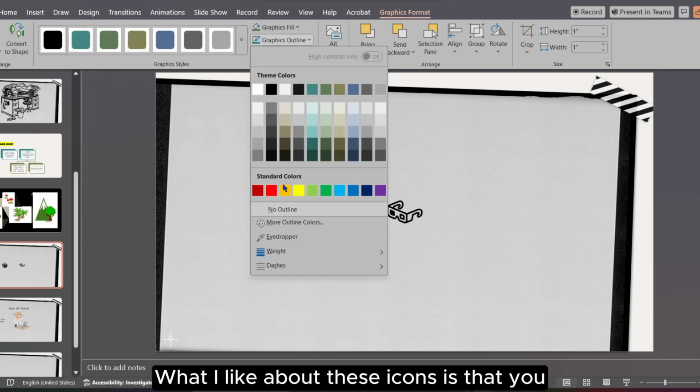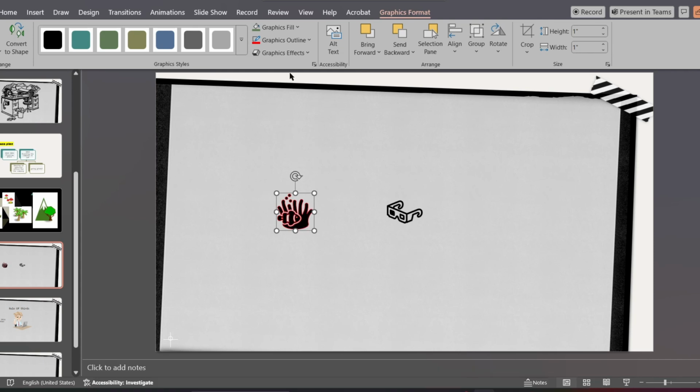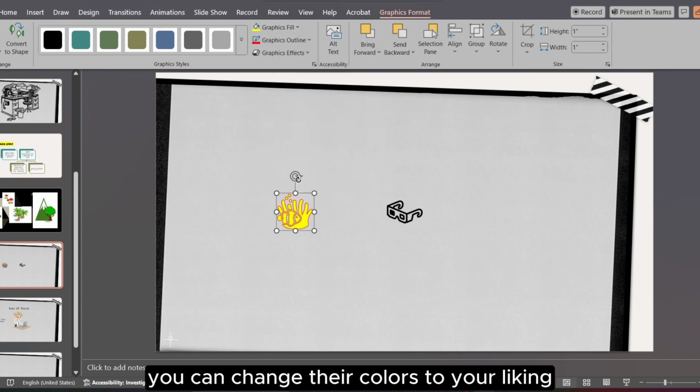What I like about these icons is that you can edit them however your creativity allows you to. You can change their colors to your liking.